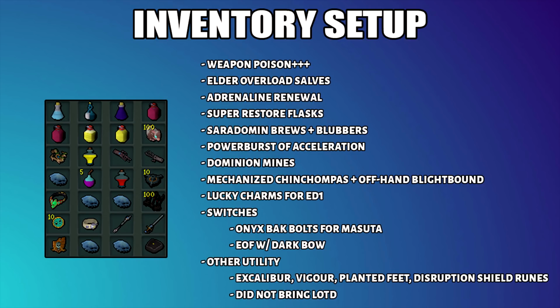The yellow potion is called Power Burst of Acceleration, which is for moving around this dungeon faster. For the Dominion Mines, I'm using this at the Sirius Crystals. Mechanized Chinchompa and Offhand Blightbound is for clearing trash mobs. I will also use ED1 Lucky Charms, which you can buy from the Dungeoneering shop.